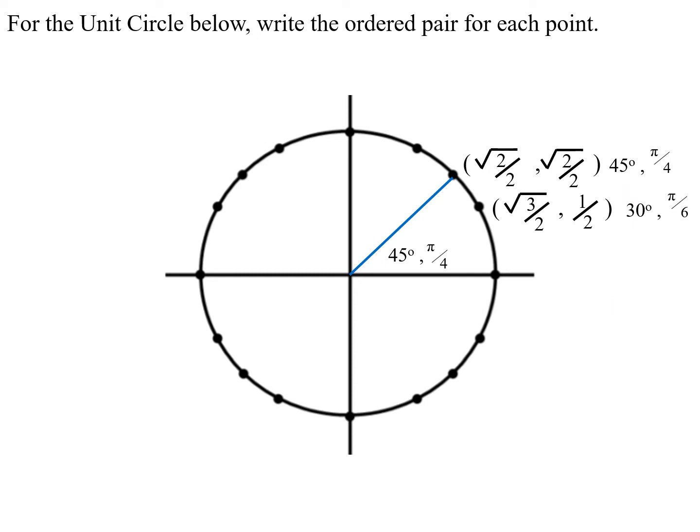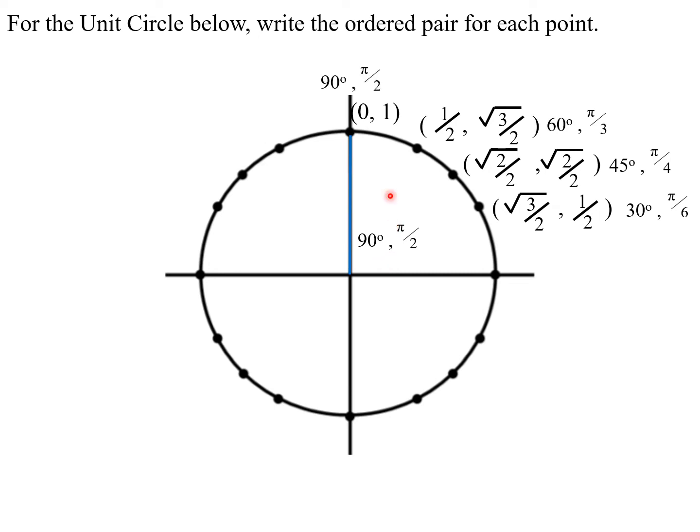Okay, let's keep going. Here, these are the coordinates. Notice all we do is reverse the 1/2 and the √3 over 2. Okay, that's kind of convenient. And then this is for a reference angle of 60 degrees or pi over 3, which I'm going to write there. All right, let's keep on going. Here, this is for a point right there, which has coordinates 0, 1, and this is for a reference angle of 90 degrees or pi over 2, which I'm going to write up here.